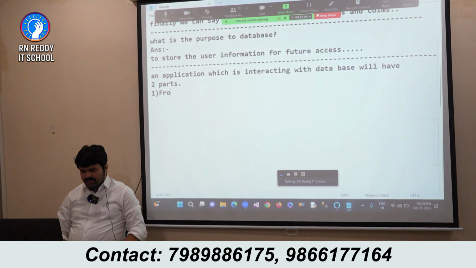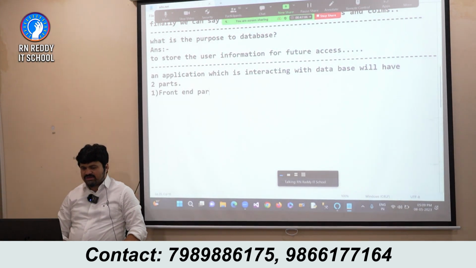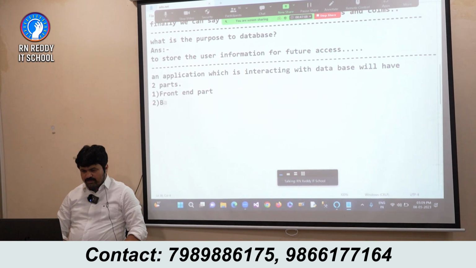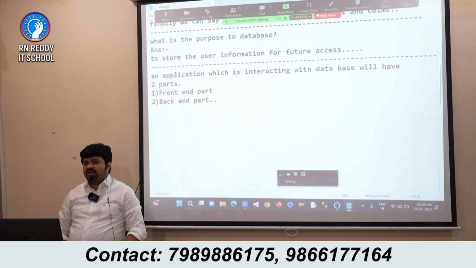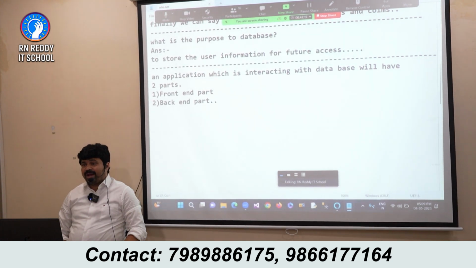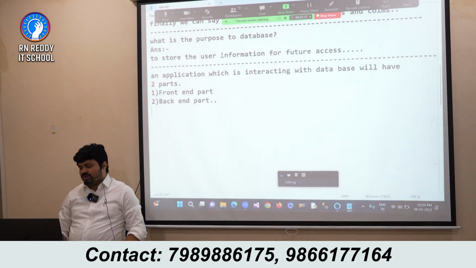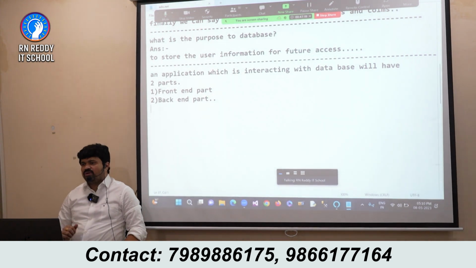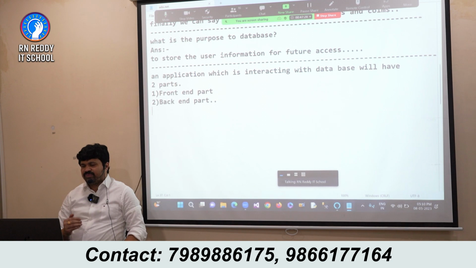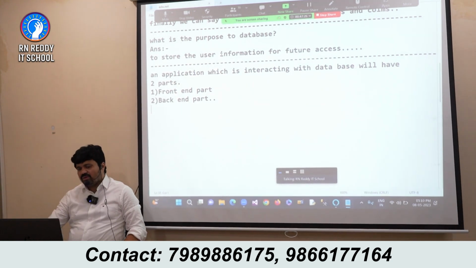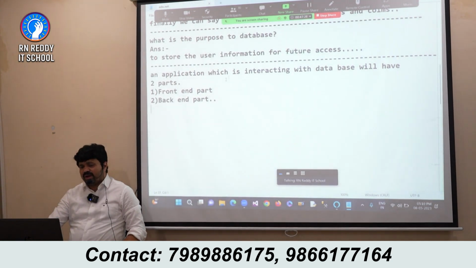Number one, front end part. Number two, back end part. So here you have to understand, an application which is interacting with database will have two parts. Number one, front end part. Number two, back end part.